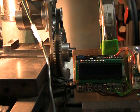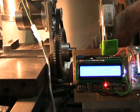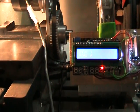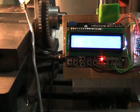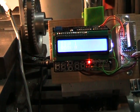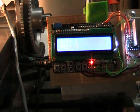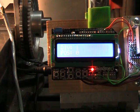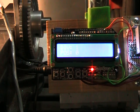So I'll go ahead and turn the computer on. You can't really see the Arduino. This is a Sane Smart LCD keypad shield that's plugged onto the top. And I don't know if you're able to read that display or not. I'll see if I can zoom in a little bit here and see if that helps or hinders things. I can't really tell on this little screen. Anyway, it says divisions 1 and position 0.